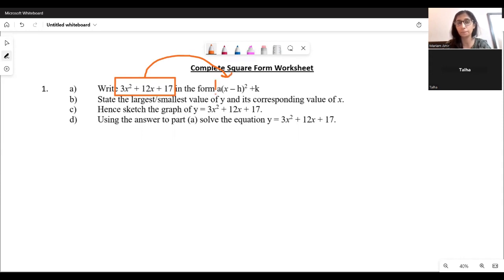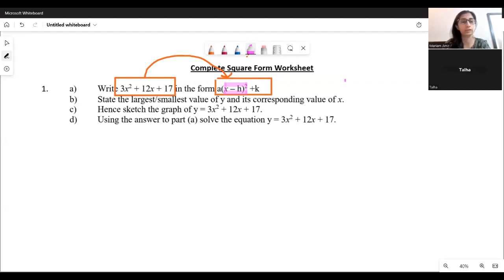This form is called completed square form because we have a square term here. If you notice this, x minus h whole square, this is a square term. So if you convert an expanded quadratic equation into a completed square form, it makes it easier to sketch the curve, and also it makes it easier to solve the equation as well. You don't have to use middle term breaking, which is factorization, and you don't have to use quadratic formula. You can use completed square form directly to solve the equation.